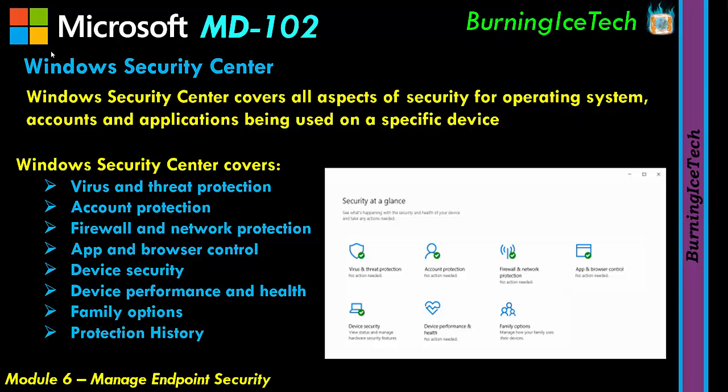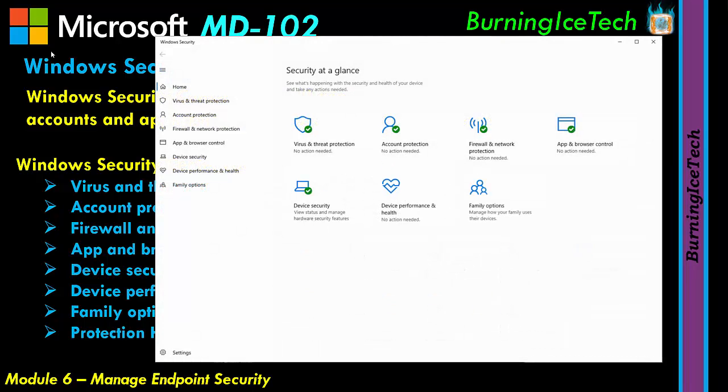Now, before we move on, let me just give you folks a quick peek at a bigger, better image of what this recently looked like on Windows Security Center. So there's a picture for you guys, nice and big. When looking at this picture, guys, just keep in mind what I'm showing you. It may or may not look like this by the time you go in there. Microsoft is constantly changing, flipping everything. Today it'll look like this, tomorrow it'll look entirely different.